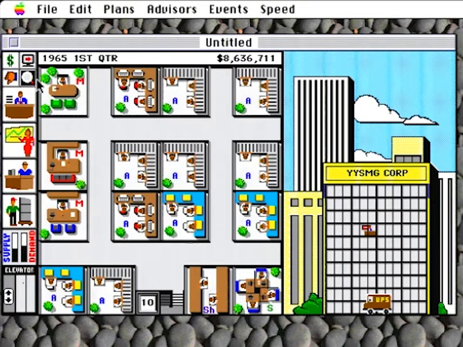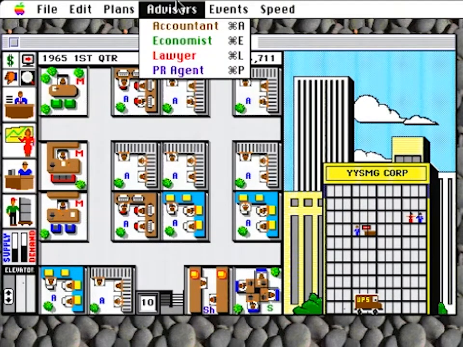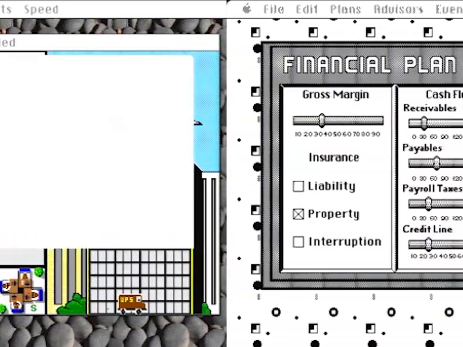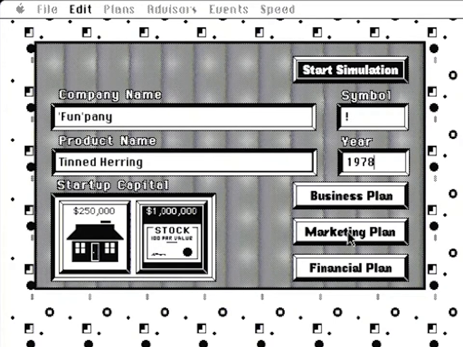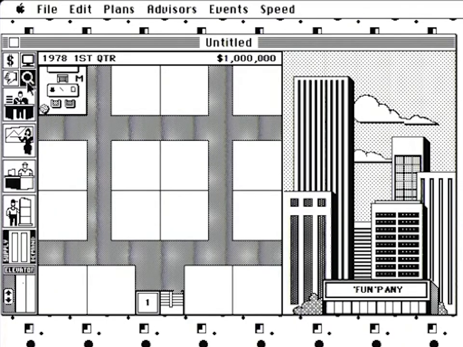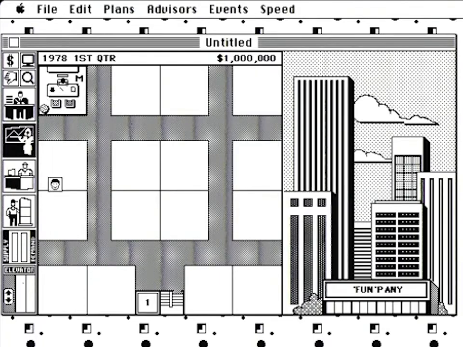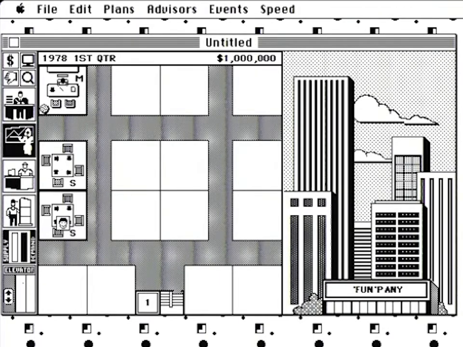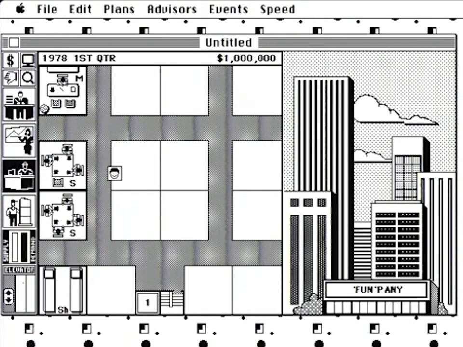A wider variety of things to do, and incidents to steer the business through, would of course increase the game's longevity and replayability. But overall, I think it has enough inside it to be worth playing. I view Capitalist Pig as a genuine hidden gem, and I would urge any fan of business management and company simulation games to give it a shot. If you lack the hardware, try out emulation options such as Mini VMac, which emulates an old compact Mac, or Basilisk 2.